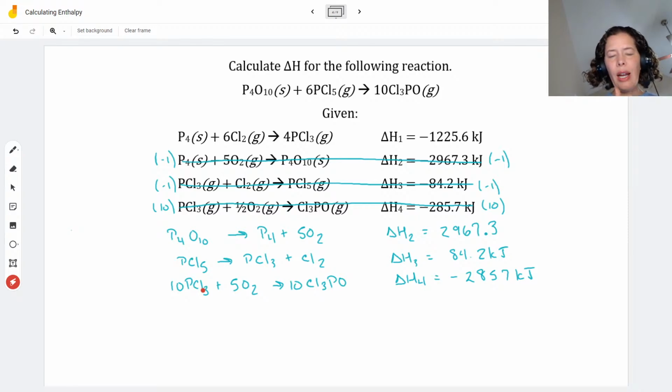So at this point, I'm thinking, what if we were to take this reaction here and multiply through by 6? Because then that would give me a 6 in front of here. And okay, I'm still using my laser pointer, but if I have a 6 in front of here, then 6 plus 4 will give me 10 on the product side, which will cancel out with my 10 on the reactant side. So that is looking like what I want to do here. So I'm going to multiply through by 6.